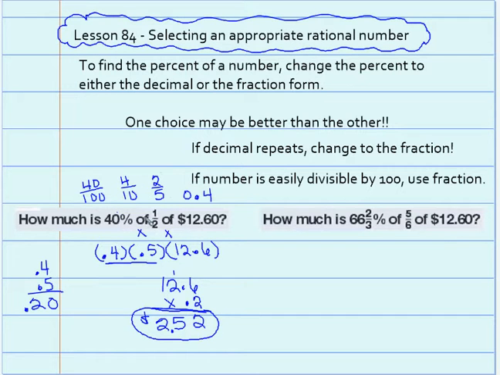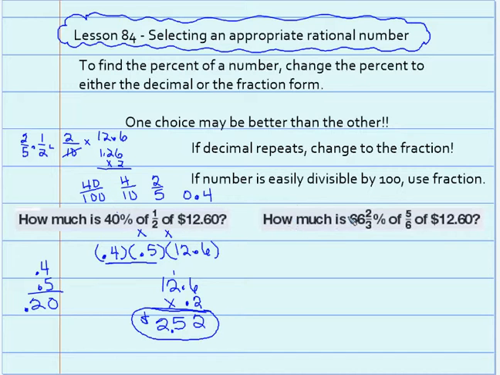You could have left the fraction 2/5 and multiplied it times 1/2. So 2/5 times 1/2 would be 2/10, which you know, that's what we had here. And then multiply that times 12.6, because this, I could divide that by 10 and get 1.26, and then just multiply that by 2, and you'd get 2.52. Now, that scenario happened to work out where you could use either way, but the fraction took a little bit of thought to make sure that it would work out okay.